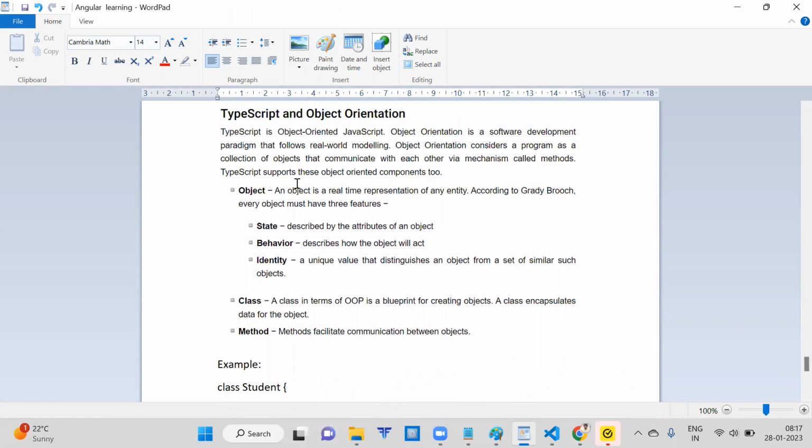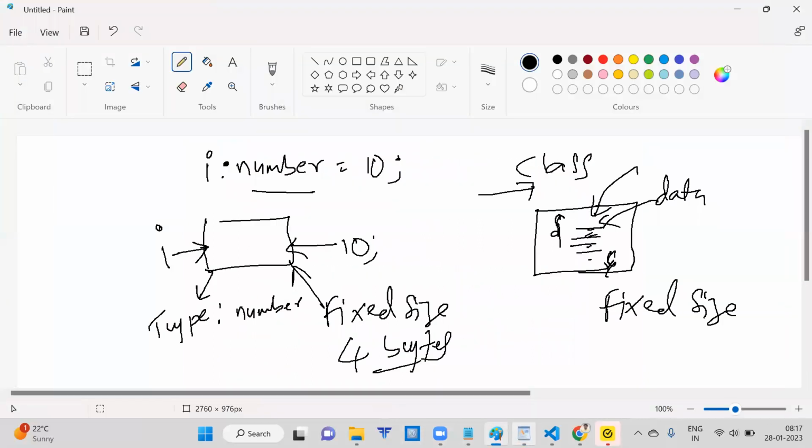So class consists of state, behavior, and identity. It is a concept of making these 4 principles.